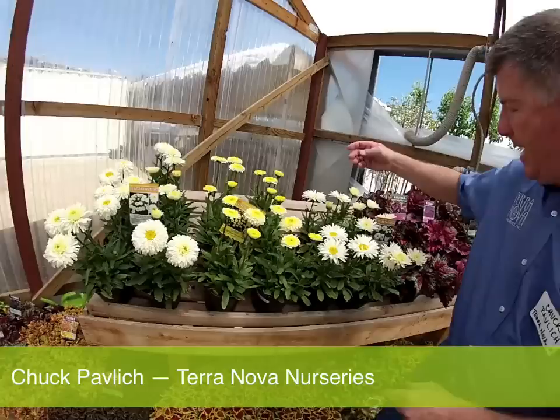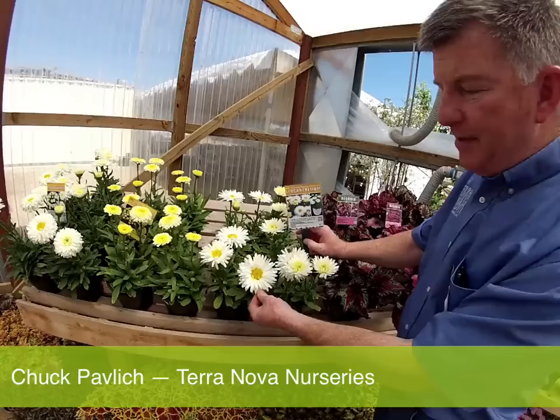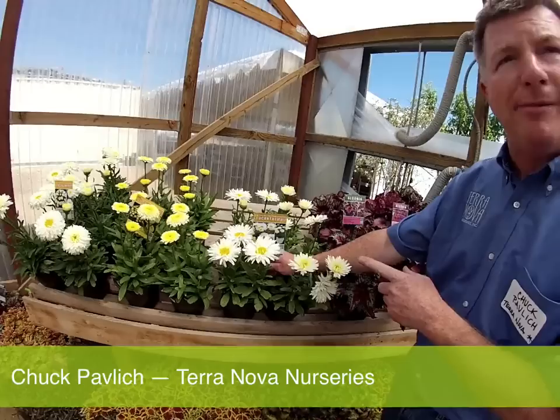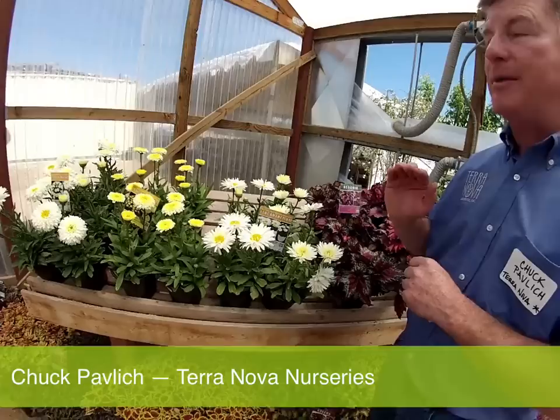Finally we have Belgian Lace, and in a 5-inch pot it looks like a florist pot mum — upright, great branching, nice frilly blossoms, a very sweet old-fashioned look. Another nice thing about all three of these is that they have low vernalization requirements. This will only require about 40 days sub-40 degrees to bloom, so super easy for almost everybody in the country.